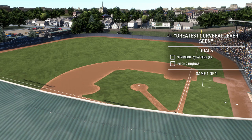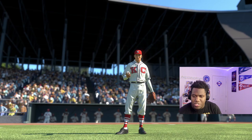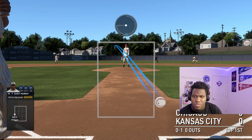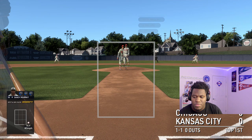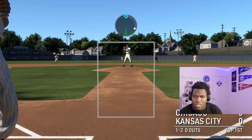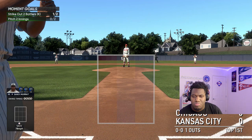All right, you got a strikeout, two batters, and pitch two innings. Shouldn't be too much of a problem for us. Inside corner for a strike. Yeah, this one is off and running. The 0-1 is outside, and it's a ball and a strike. And now the count, 1-2 after the swing and the miss. Best curveball ever. Let's see what we got. Woo! Hilton Smith goes to the hammer curve for the K.